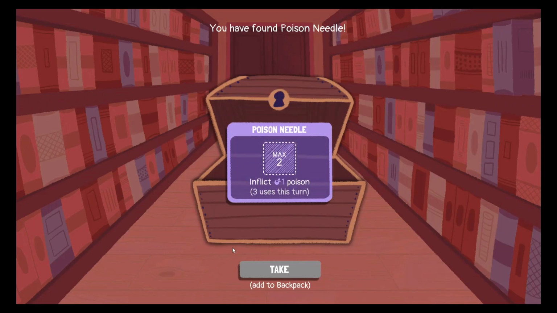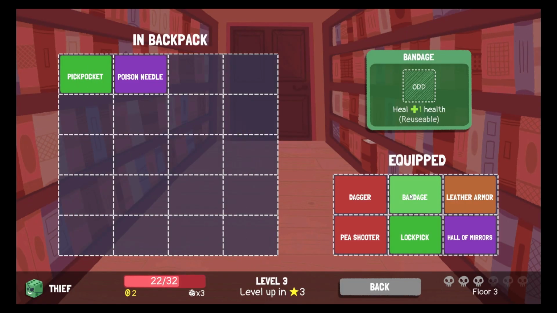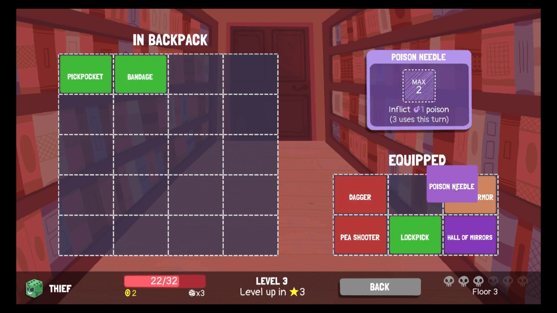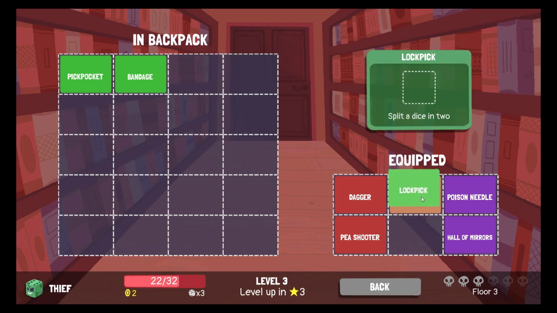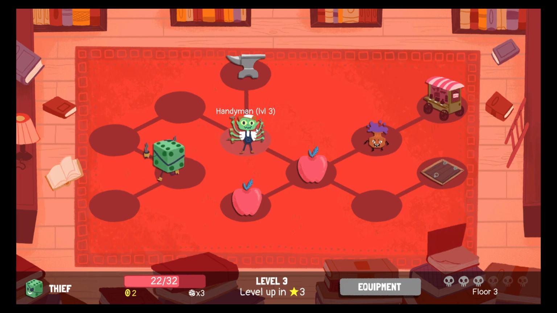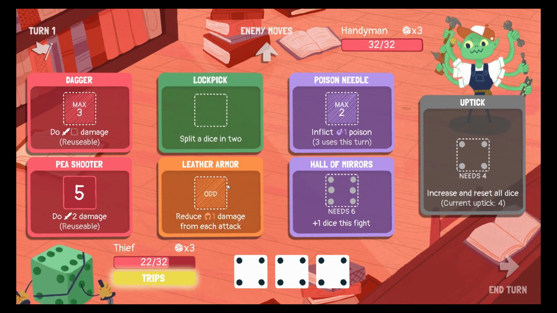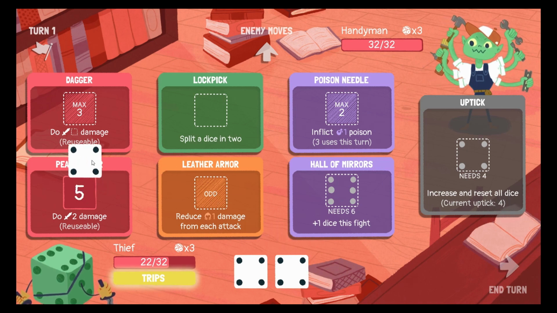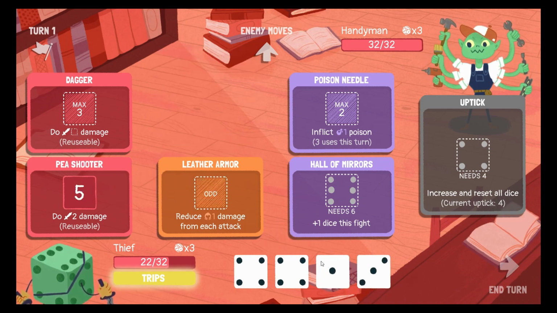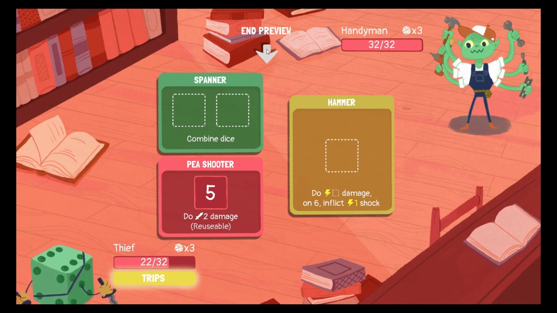Someone actually likes us here. Okay, here we find Poison Needle. Inflict poison. Like that. Then I guess handyman. Let's see what this one has. Combine two dice.